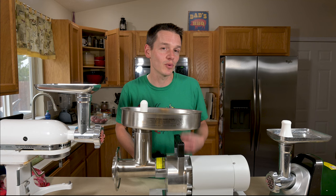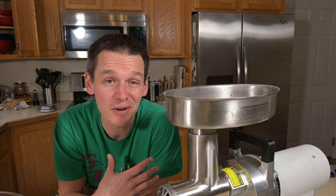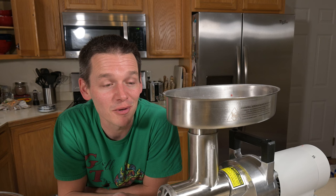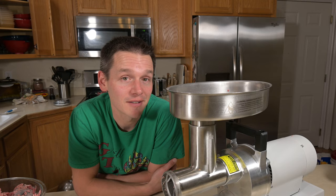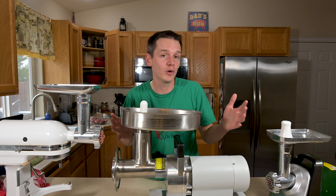When it comes to the $400 grinder, most home cooks aren't going to need something like this unless they really love sausage or plan to use it all the time. Honestly, I don't actually even need it myself — I bought it because friends drew tags for big game and I wanted to help process their meat, but unfortunately they came back empty-handed. This grinder is really only practical if you want to do at least a minimum of five pounds, but if you want to grind an entire elk or deer, this would be a must-have. There's just no way you'd manage that with the other two without it being way too frustrating.